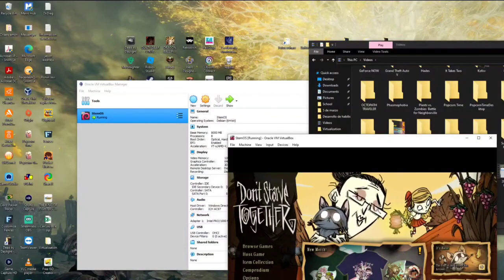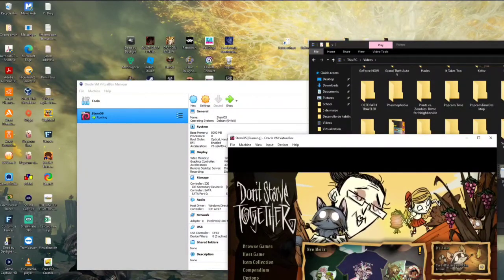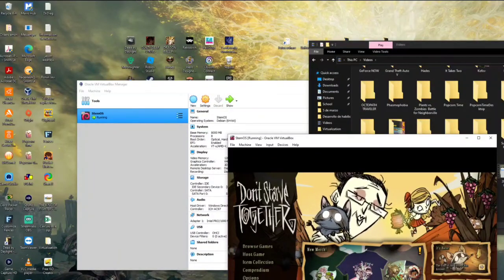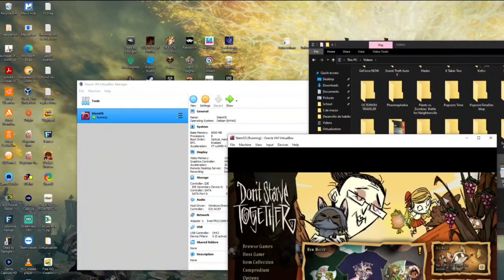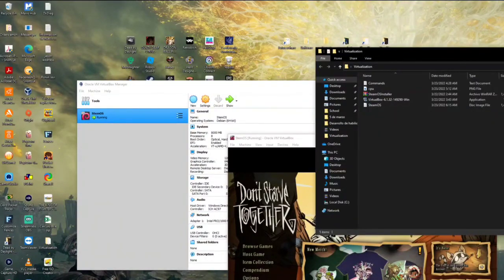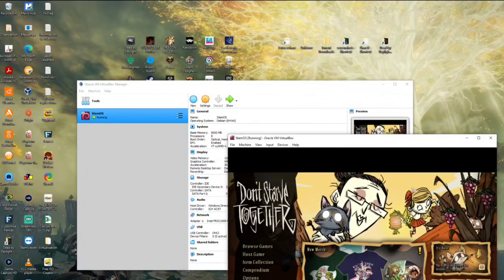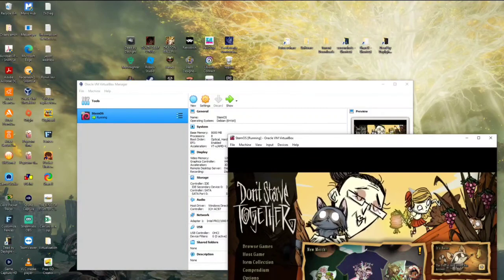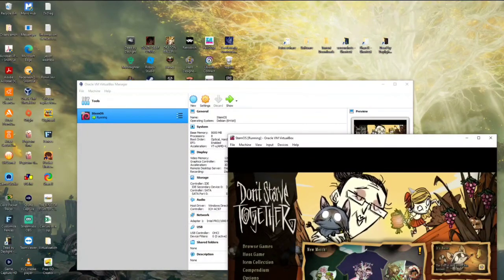Okay, as you can see, this is the way we just installed an operating system which is not Windows. We installed SteamOS on a virtual machine in your computer. So pretty much it's a machine inside, a computer inside your own computer. It has several ways for you to use it. This is one of them, and this is just a basic explanation of how you can do it.